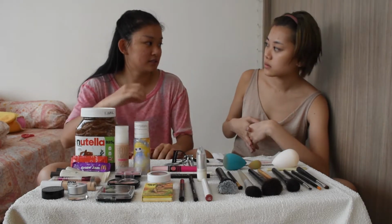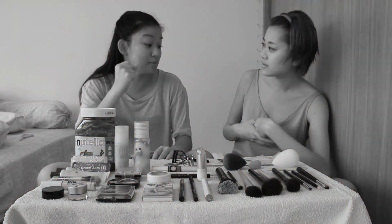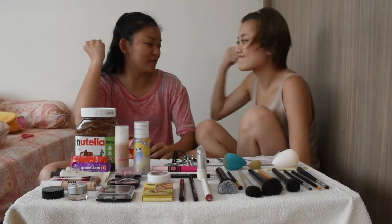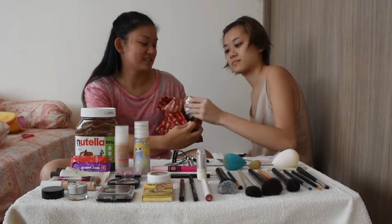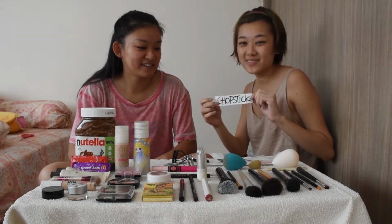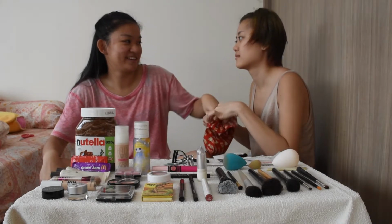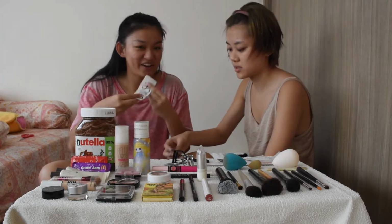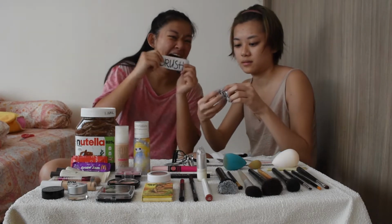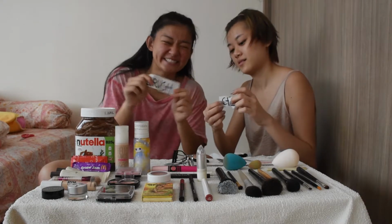Scissors, paper, stone first. No, just take first. Scissors, paper, stone! Okay, you take first. Chopsticks. So I'll be using the chopstick on her. I get to use the normal brushes. I'm gonna have nice makeup.